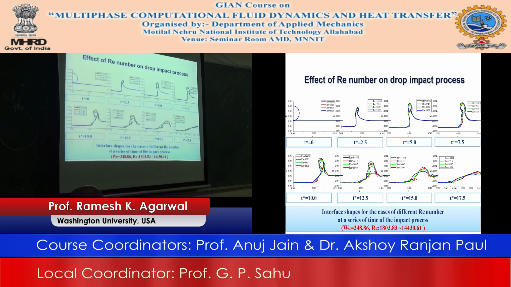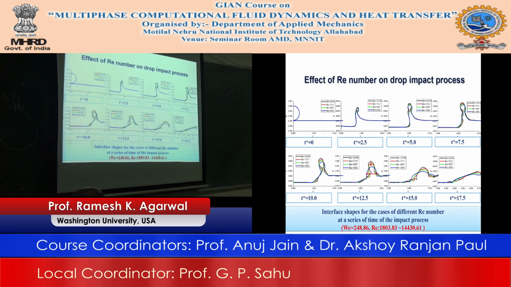Just looking at this picture, of course, it's very rich, it has a lot of information that you can extract. But if you just looked at this as a picture, what do you think? The thing that you see right away is that even by a factor of 10, the Reynolds number is being changed, there is not much difference. So the effect of Reynolds number is really small. That is the bottom line that you conclude.